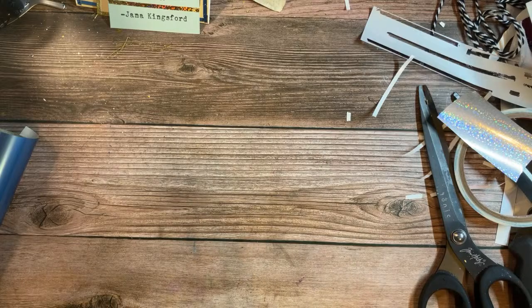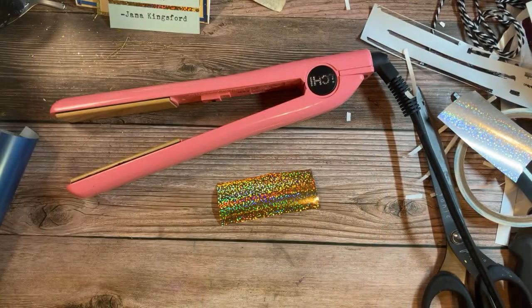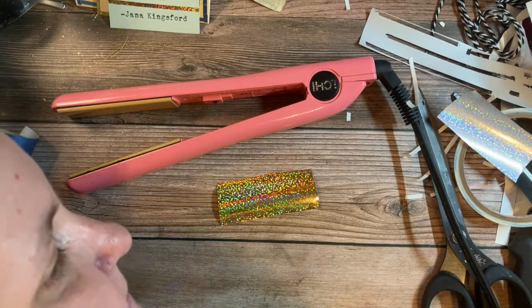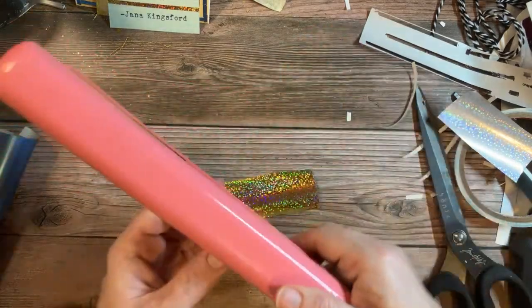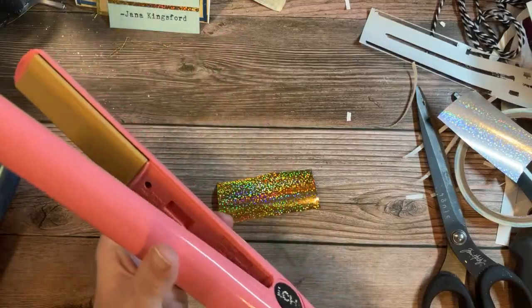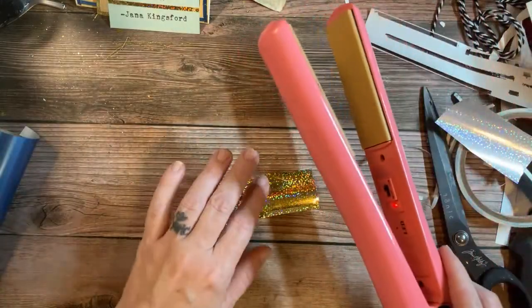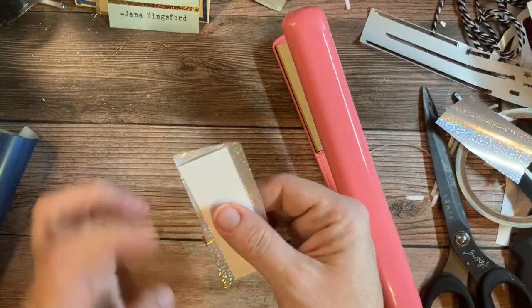So I have to plug her in, but the good thing is these heat up quickly. Okay. And my laminator is unplugged. I can't have two fire hazards plugged in at the same time. Okay. Let's turn this baby on. I'm going to let it get good and hot, you guys. So let me just put that right there. We're going to still need a carrier sheet because we don't want to just melt this to the plates.